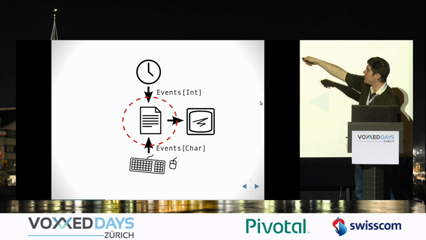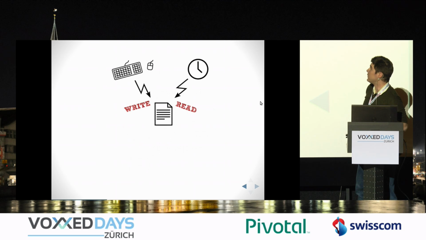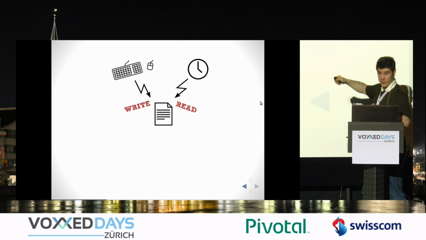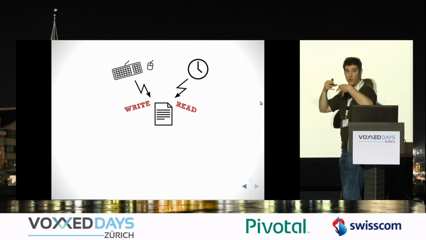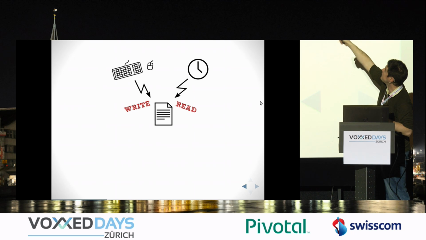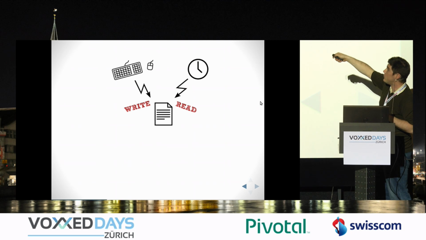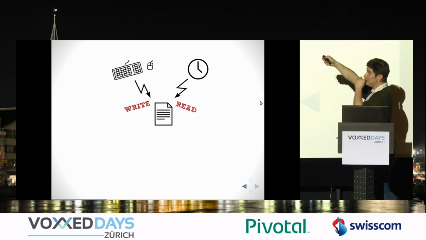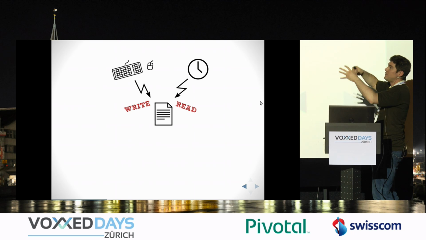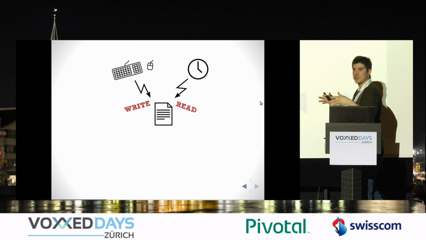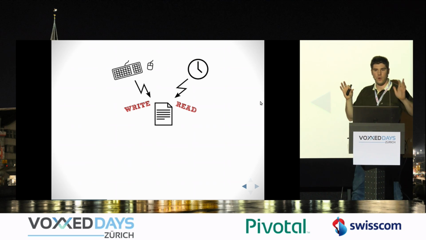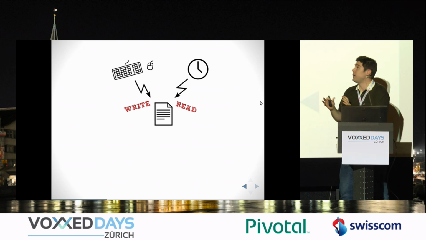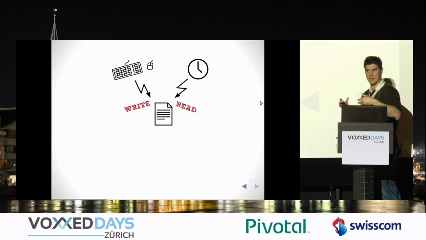And these things operate somehow on this data model. Concretely, what key events do is write to the document to add new keys to it, right? So that means they mutate the data model. On the other hand, the time events read the contents of the document and then transfer them to the screen. So you basically have these events doing read and write on some kind of shared state. And when you see things like this, you should have an alarm going off. What would happen if these things happen concurrently, at the same time?